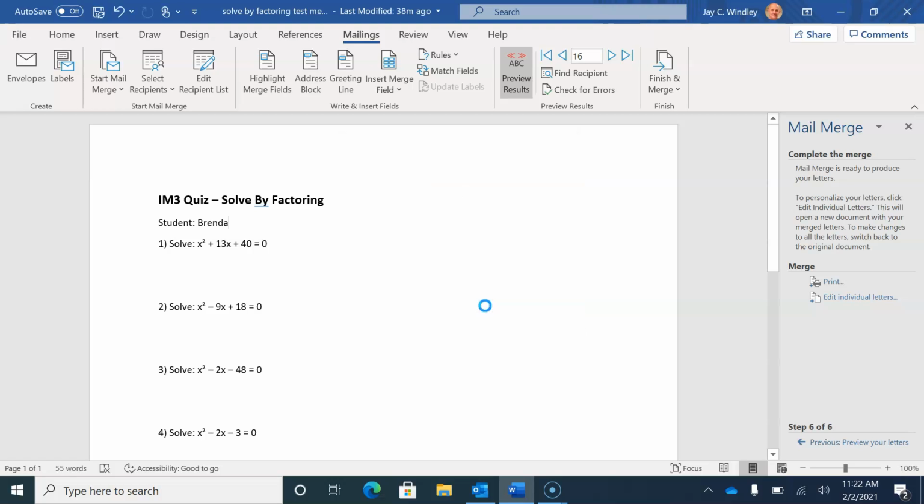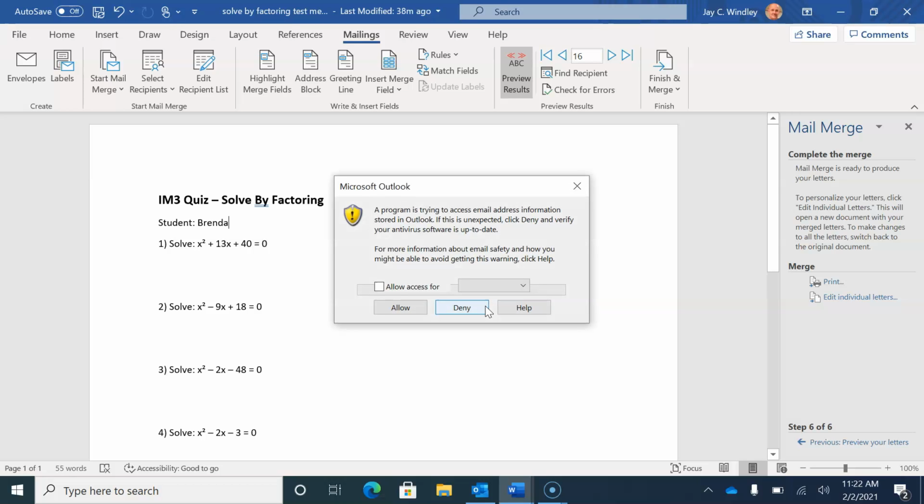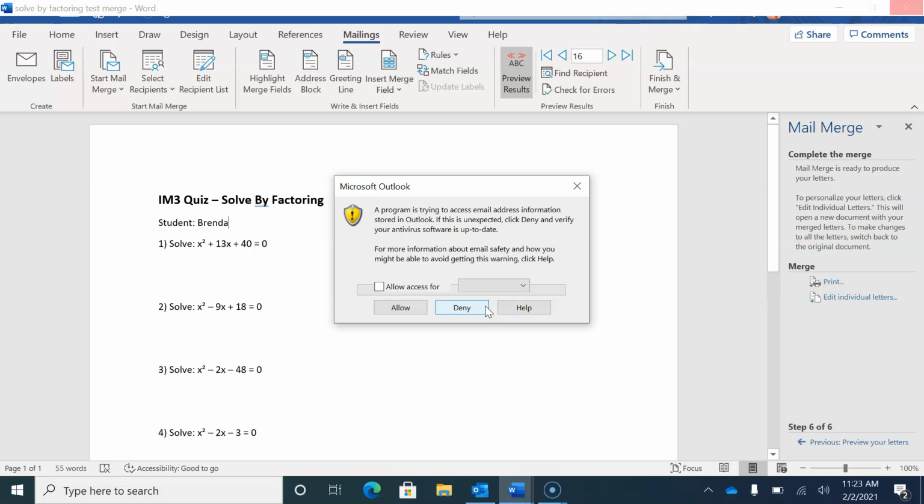Bam. Now, in a perfect world, Word and Outlook would communicate with each other, and this whole thing would go seamlessly. As a matter of fact, sometimes you're able to click on this to allow for a certain amount of time. It's not giving me that option. So depending on where you work, you might get this message. Not really an error message, but more of a warning because this other program, Word, is trying to send emails on your behalf, and it just wants to make sure that you would like to allow this.